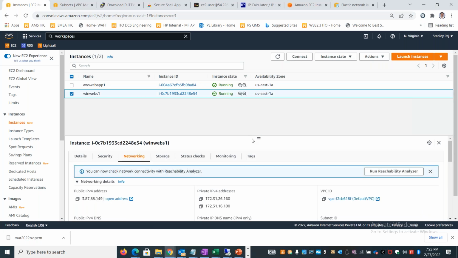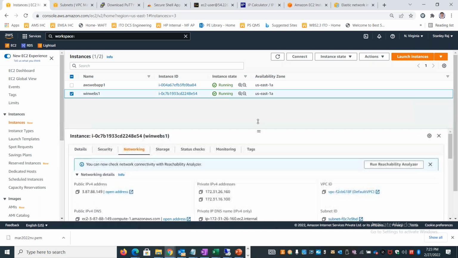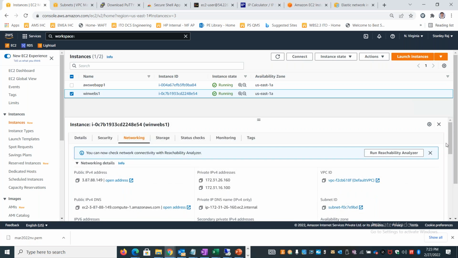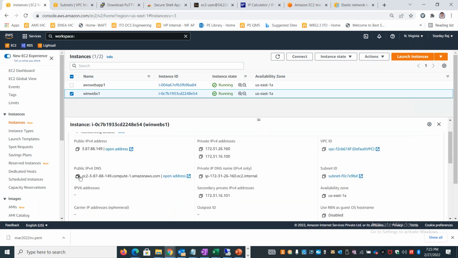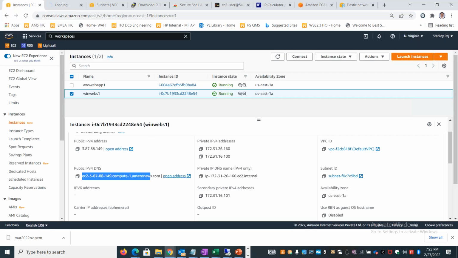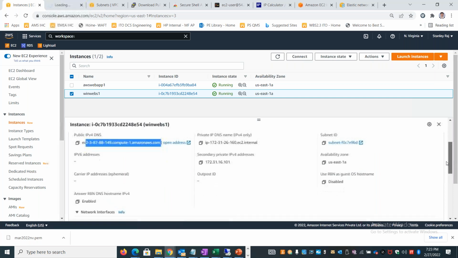Go to networking. Currently, the DNS entry that we have is this one. If I open this address, it automatically takes me to the internet-facing DNS console. Currently, this is the default name, but you can change it. You can go to the subnet and customize the DNS name, suffix, and all those things. All these things I'll explain during the DNS class.